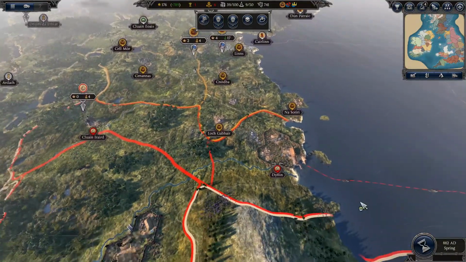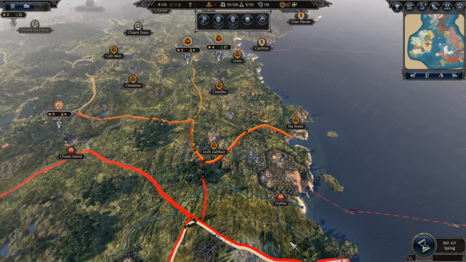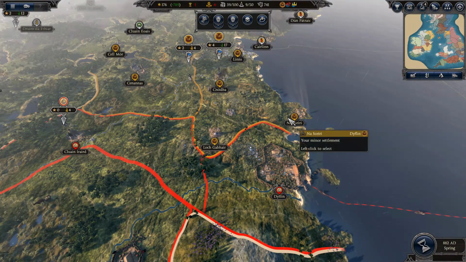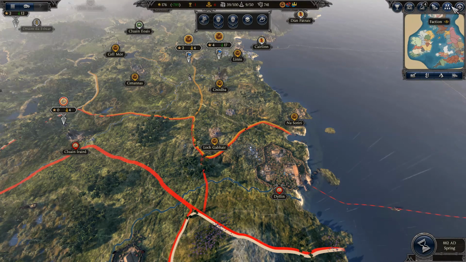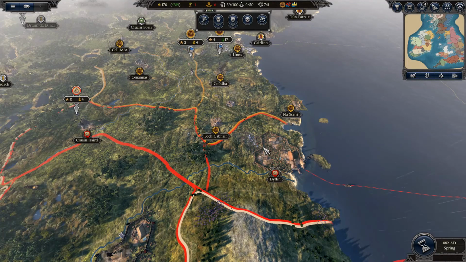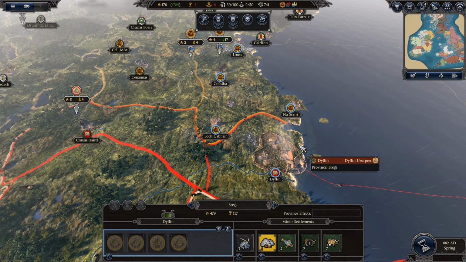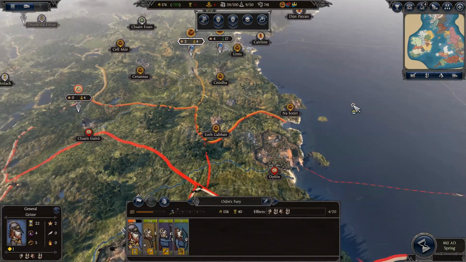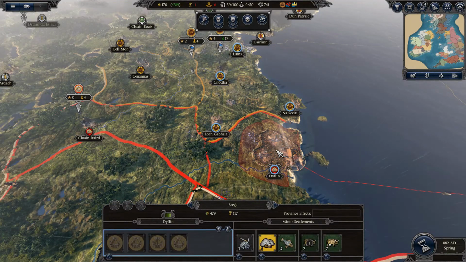Now, let's get into one of the things that annoys me the most. One of the things in the new loyalty system is that not only your generals can rebel, but also your governors, like the people you put in charge of towns or your province. In this case, that resulted in them just taking over my settlement, my capital. Just from one turn to the other, they took it over. They kicked out my garrison. The settlement was garrisoned, so I had an army in there. They just kicked it out and took it over.